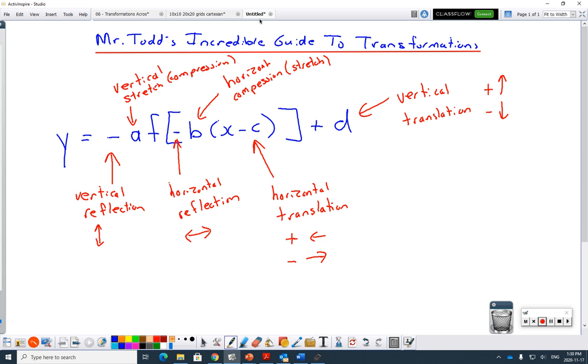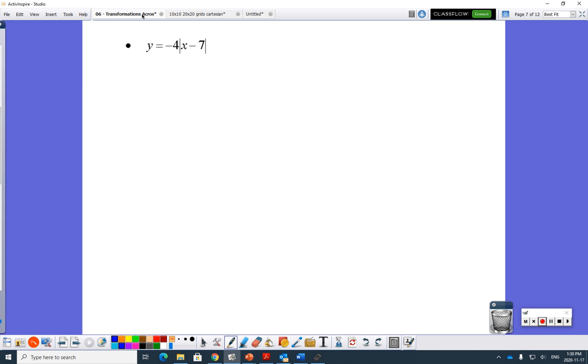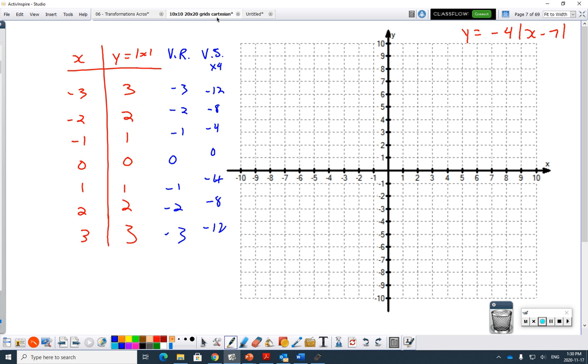Which way is it? Right 7. I've lost it. There it is. Right 7. So right 7 means take the x values and add 7 onto them. Right 7, so I get 4, 5, 6, 7, 8, 9, 10. And then, let me get the highlighter out. Another way of approaching this is just say, after you do all those things to your table, you're graphing those points there.